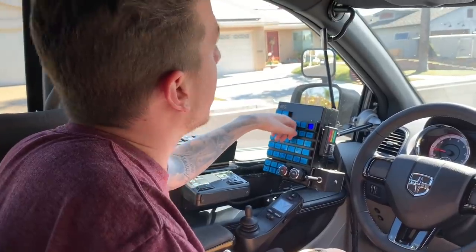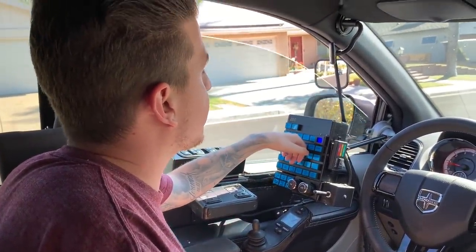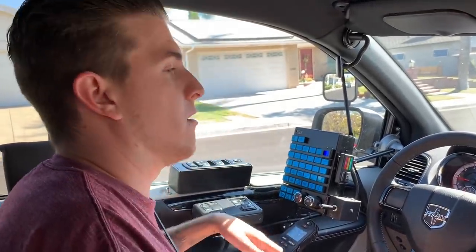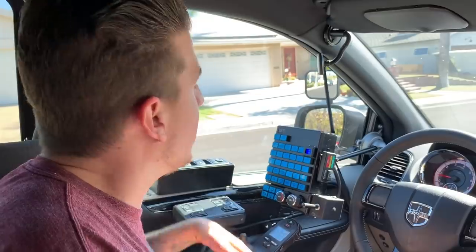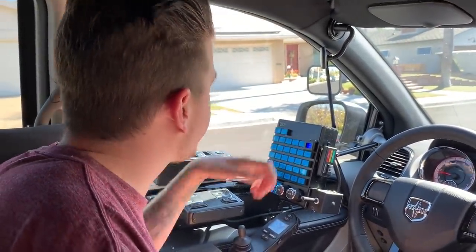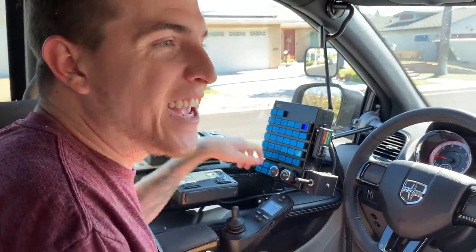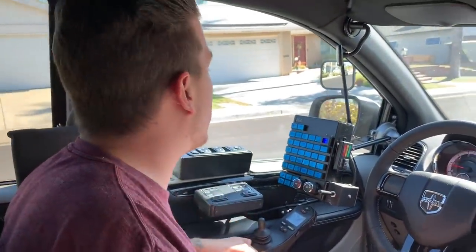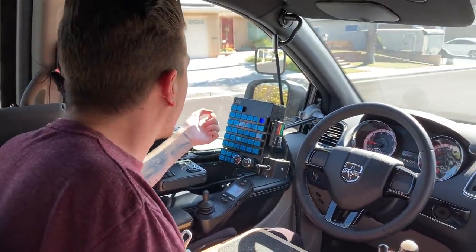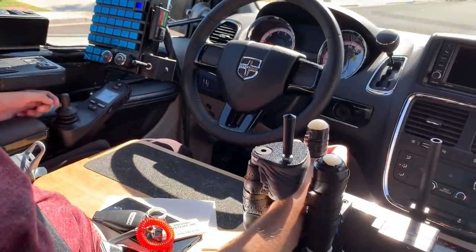If I want to roll my windows down, I push this button, then roll it up. I have a button for my radio — push that button, it turns the radio on, and then if I'm done I can turn it off. My favorite button is the horn. I have a button for the horn, to turn on my lights when the sun goes down — I have everything on this box right here. It's really neat. I'll show you how the hand controls work — when I turn my wrist in, you can see my steering wheel start to turn, and then if I turn right, it turns right.